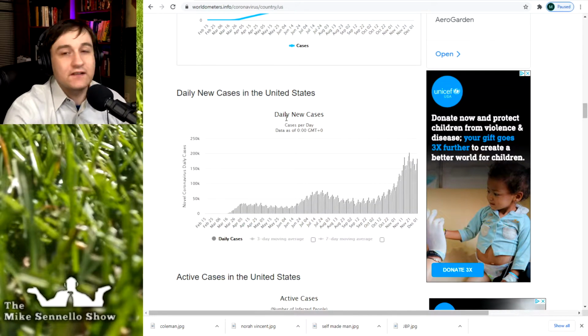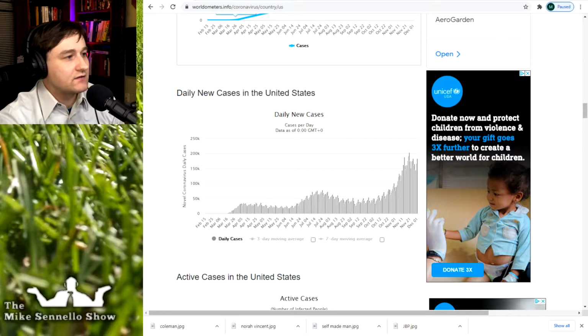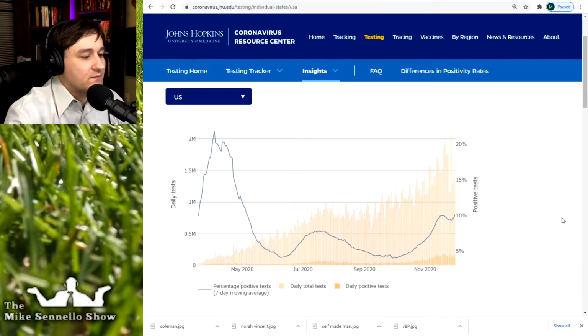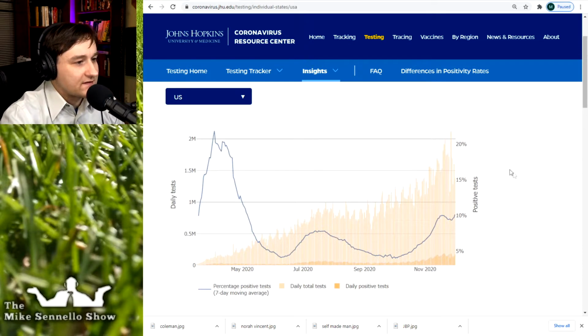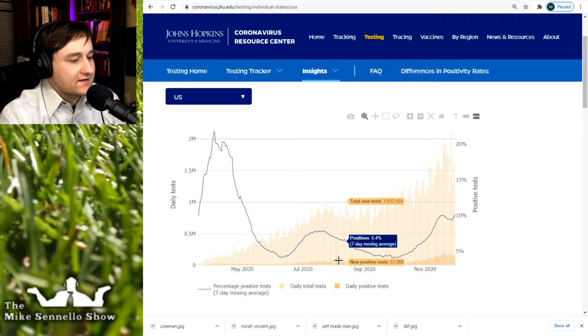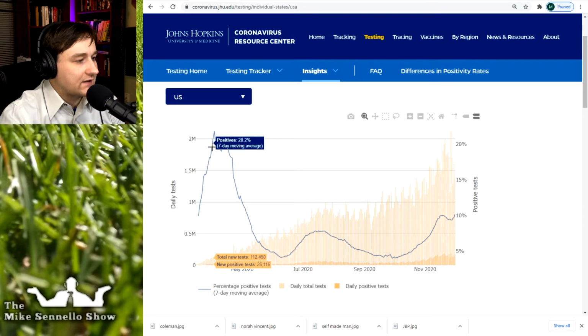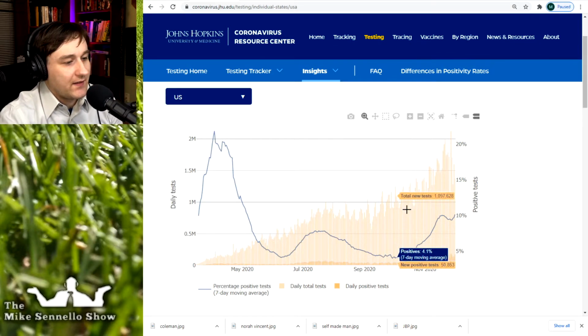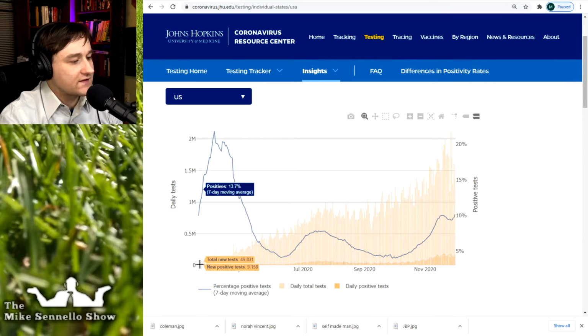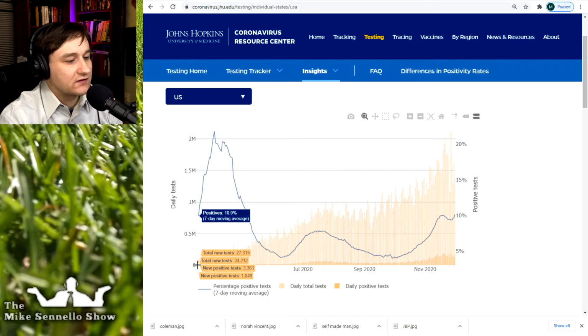Well, we can look at testing results. So let's look at testing. Oh, wow, how about that? What you might not be able to see all that well is that in the background here, I'm going to make sure that OBS is actually capturing this correctly. And it is. Okay, good. So the dark orange is deaths. The dark blue line is positivity. And in the background, in that faded orange, is the testing. So this is way back in March where we have virtually no testing, and then a whole lot more testing.